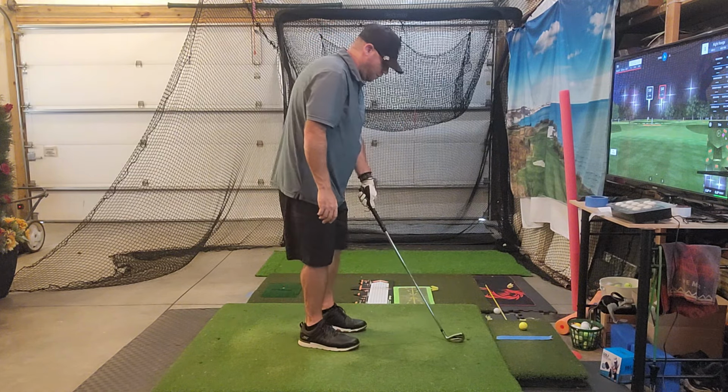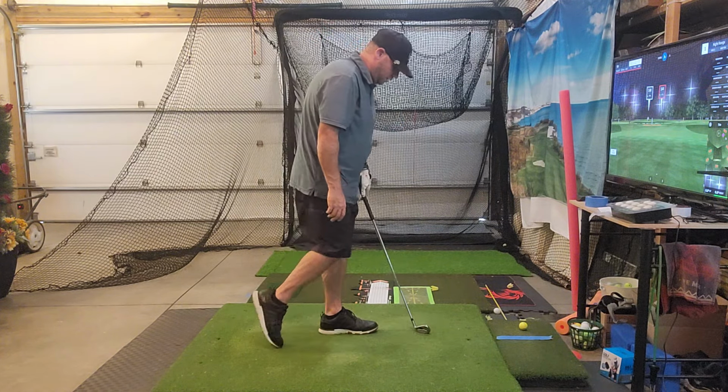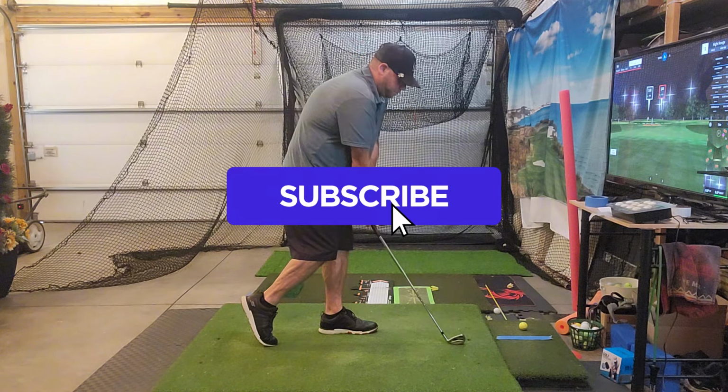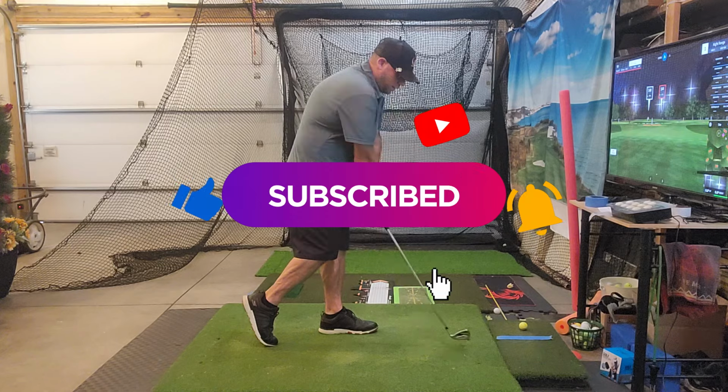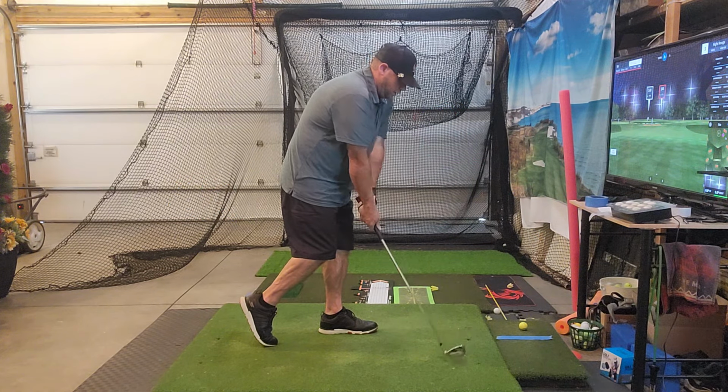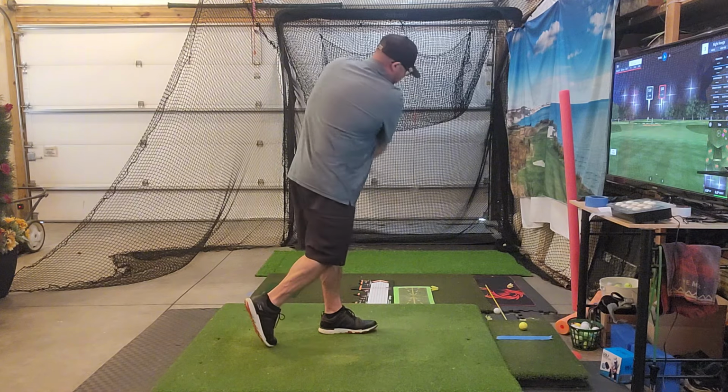So basically you set up to a golf ball, take a little bit narrow of a stance, take your trail leg, kind of stand like a flamingo would and practice on taking the club back. And these are like 9 to 3 swings at 50%. You don't want to go full here. You just go back and through.